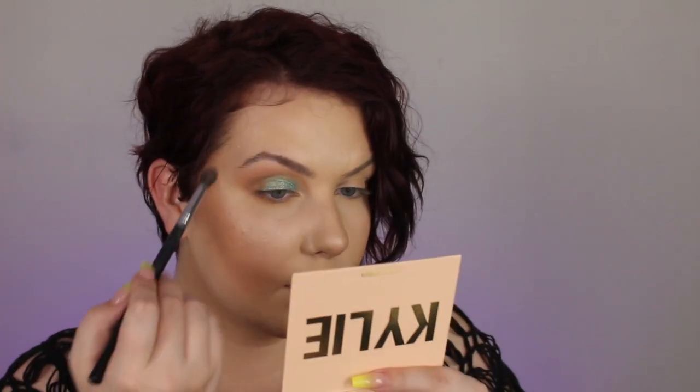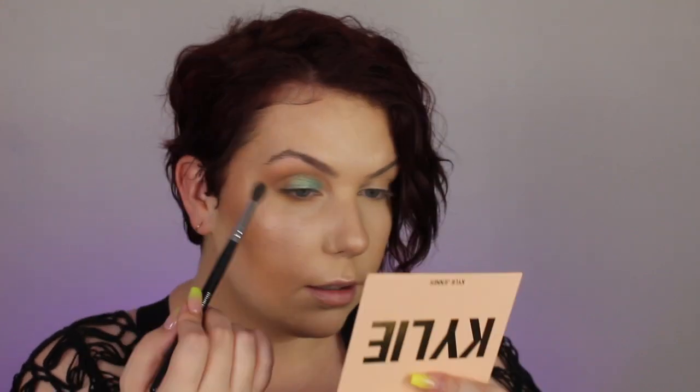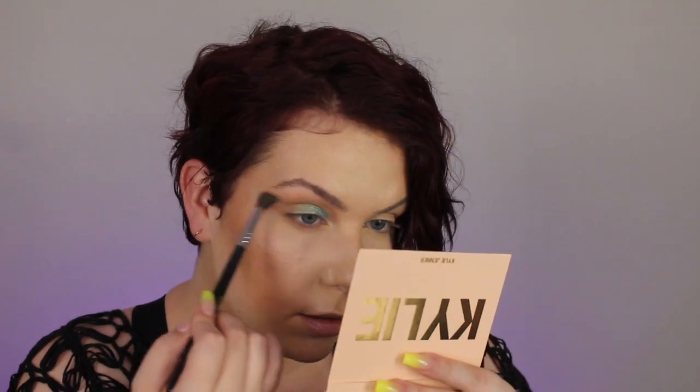Oh, that is so pretty. Oh my goodness. I'm just gonna take the My Treasure again and just blend out that outer corner. I kind of want to take this all over the lid because it's so pretty. So I'm just gonna pick up a little bit more.